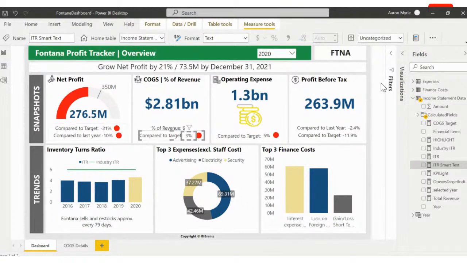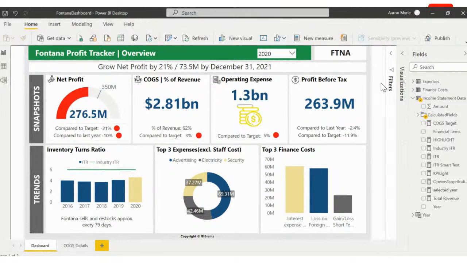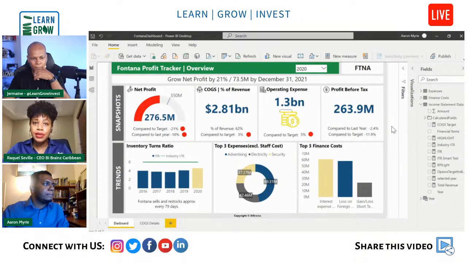All right. Thanks, Aaron. That was awesome. All right. So I just want to quickly go through the process of pulling the story for Fontana. So you'll see, as Aaron mentioned, for the net profit, there wasn't a clear goal like Grace's annual report where they clearly stated what their goal was. For Fontana, we had to just sort of look at the trends of how their net profit trended year over year, which, as I said, I think averaged about 20-something percent.